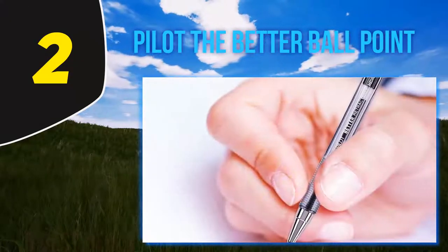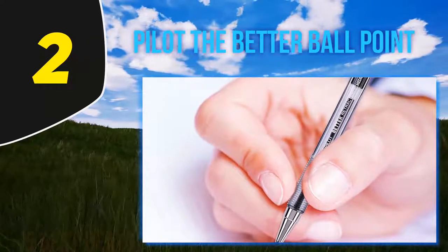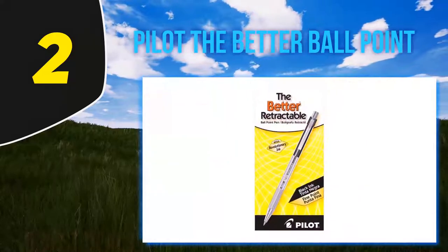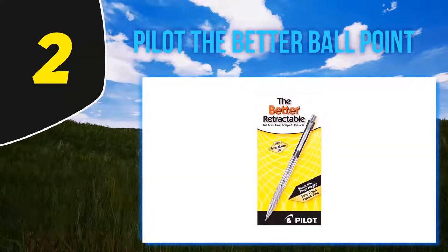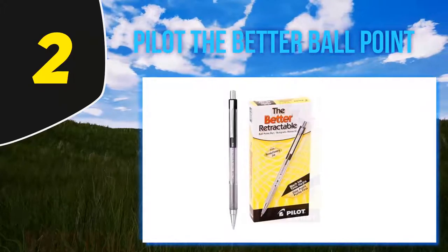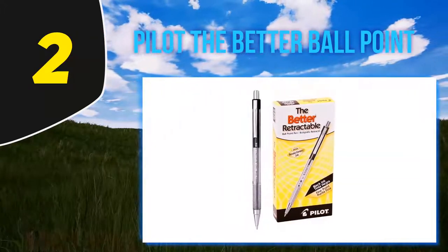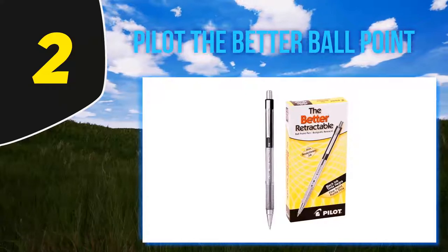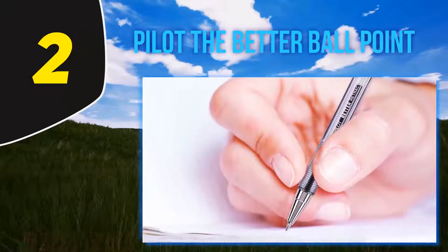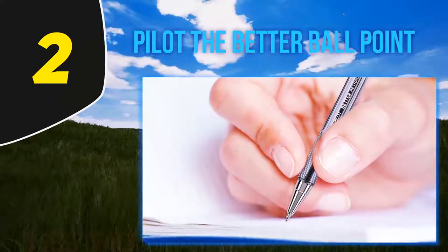These well-priced, fine-point pens are sold as a single pack, a box of two, or in quantities of a dozen. Choose from blue, black, or red ink. The non-slip, ribbed finger grip also helps you hold the pen steady in your hand for effortless writing. And while it's hard to keep track of ink levels with refillable pens, the barrel of the Pilot ballpoint pen is clear, so it's easy to monitor the ink supply.